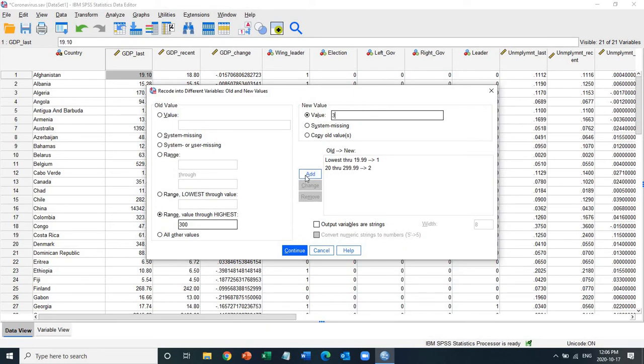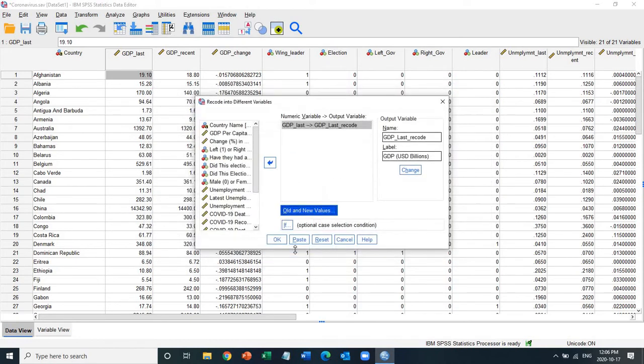So here it is, and you can see that it's very nicely laid out. Less than 20 is 1, 20 to 300 is 2, and 300 and above is 3. This is how I did the coding, and this is how you will do it: look at your variable you want to code, decide some criteria, and this is how you do it. Okay, so I'm going to say continue, and here it is.